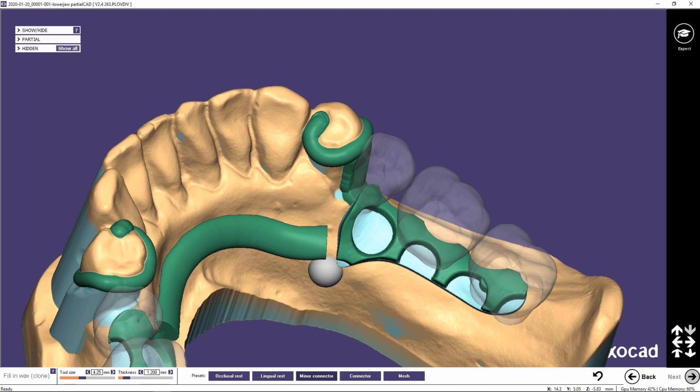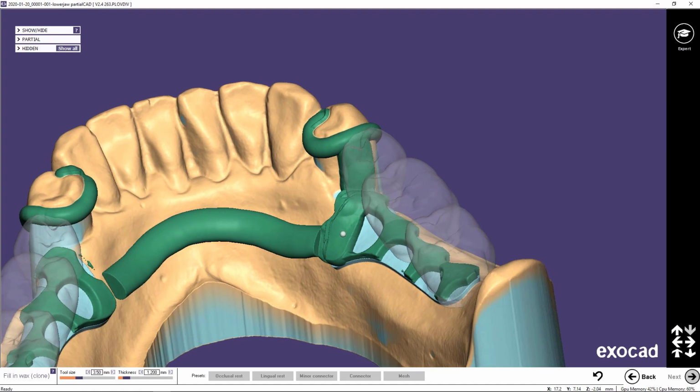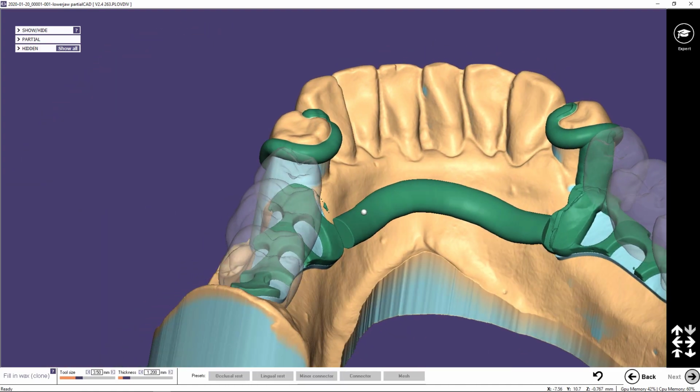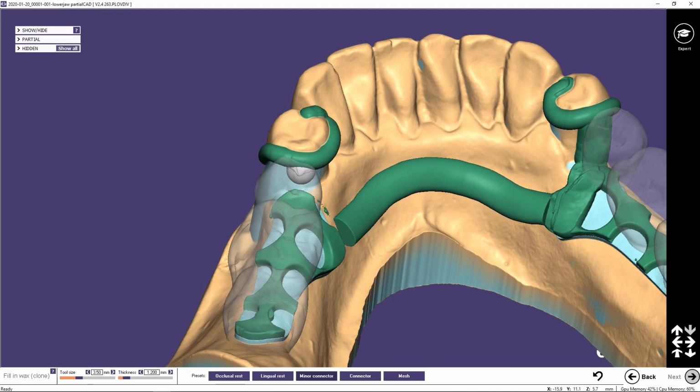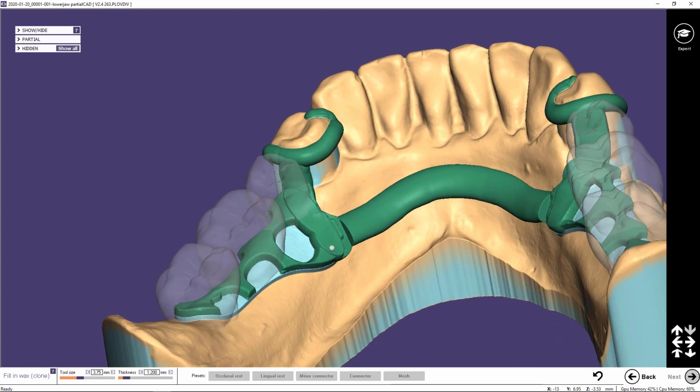I'm also drawing a curved connection between the sublingual bar and the retention mesh, connecting all of the pieces together. Please pay attention that you don't draw the wax directly underneath your curved sublingual bar, which has a distance to your gingiva. Otherwise, you fill up this distance directly with the clone tool. You see that I may use the presets, but the presets only change the thickness of the wax that gets applied. I can also change this individually using the slider on the bottom or using my mouse wheel with the shift button.